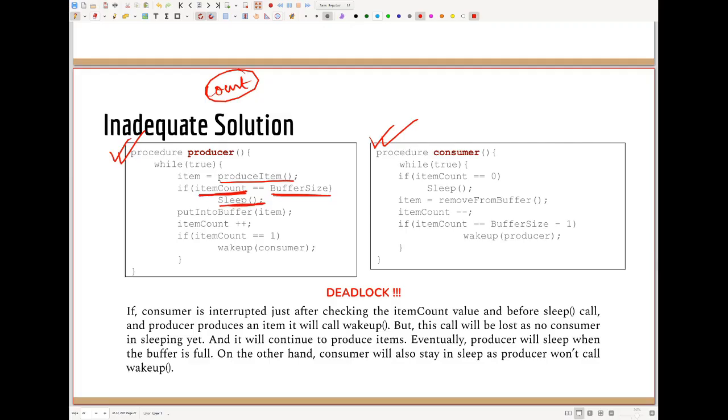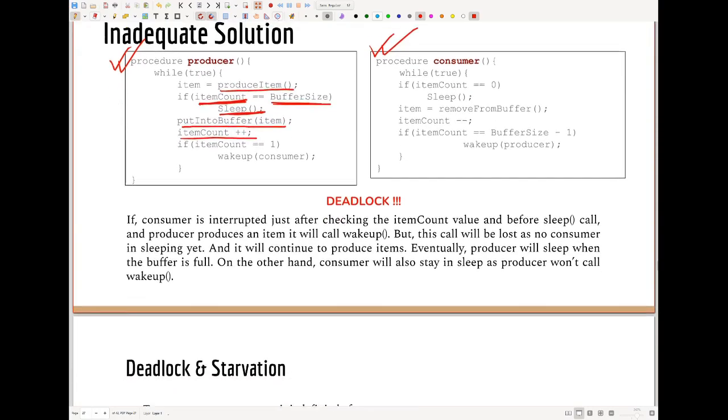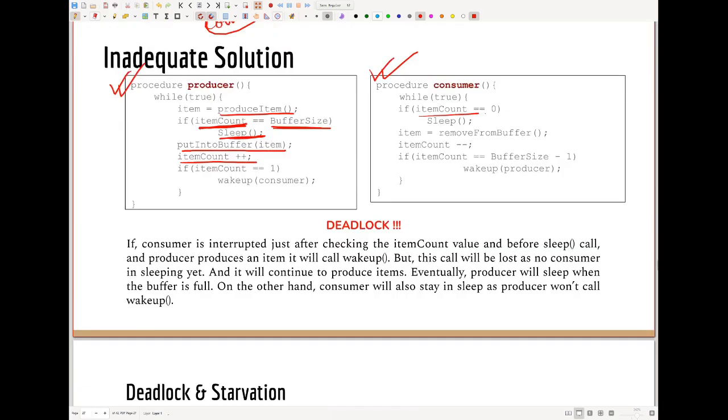That means it will do nothing. Otherwise, it is put into the buffer and item count will be incremented. And the consumer: if item count equals 0, it will sleep. That means it will do nothing. Otherwise, it will remove from the buffer. Item count will be decremented. That means we consumed an item.